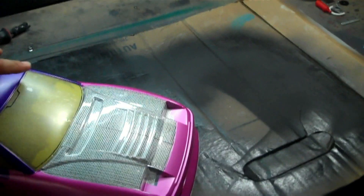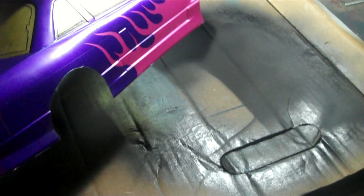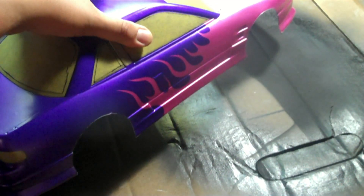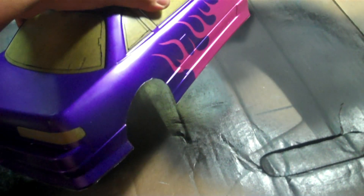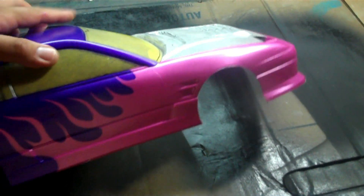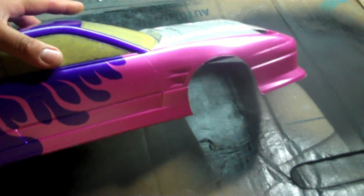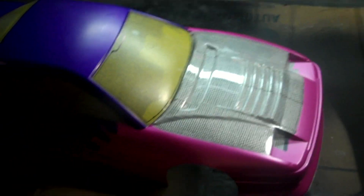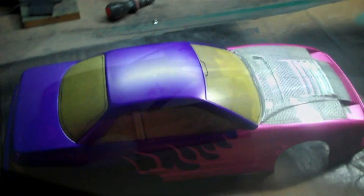All right YouTube, I went ahead and got all the purple shot. Look at that nice color it's putting off — it's like a blurple. Looks blue but in reality it's really purple, sometimes it just looks blue. There's a raspberry pink, like a raspberry frost pink. I'm about to do the carbon hood with carpet tape and shoot that now.